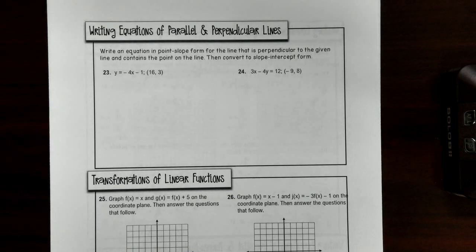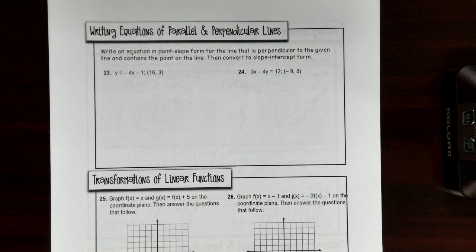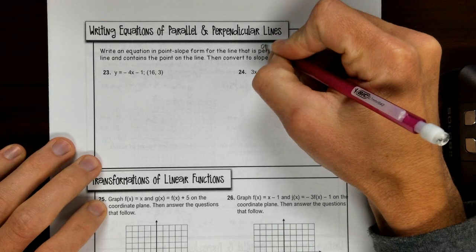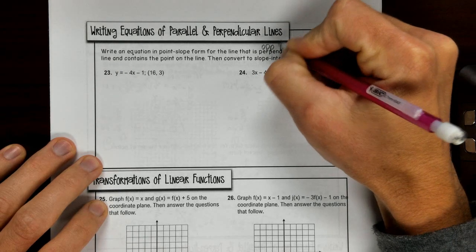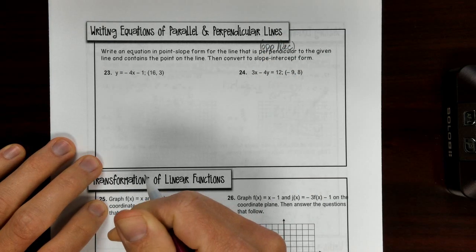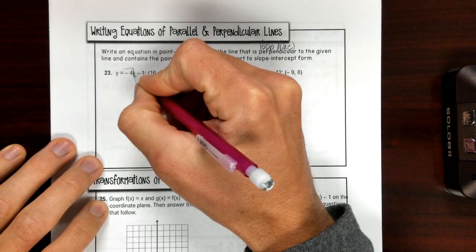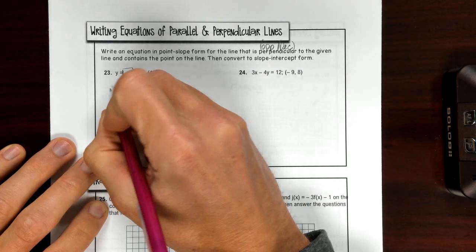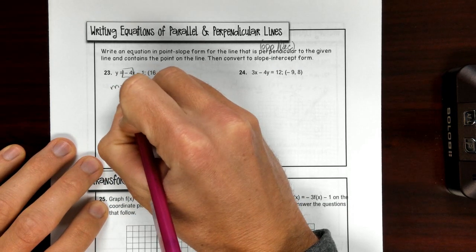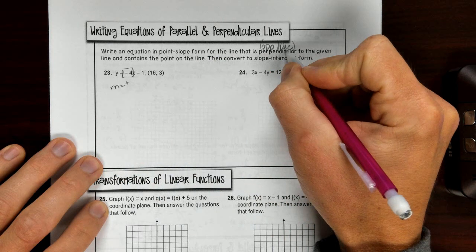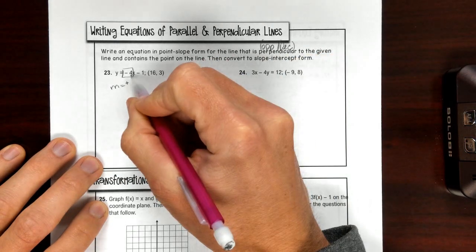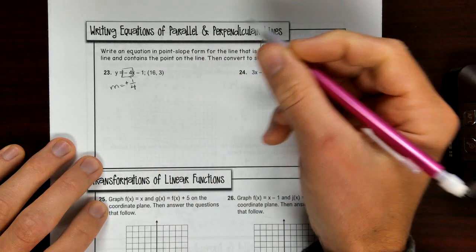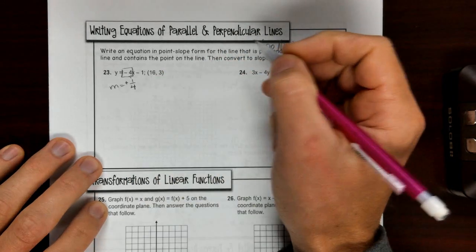And here's the back page of our test review. So it says writing equations of perpendicular lines. Again, perpendicular lines have opposite reciprocal slopes, right? So two changes to the slope. So if the original slope is a -4, I'm going to do the opposite, which means to change the sign. So my new m is going to be positive. And then I'm going to do the reciprocal, which means to flip the fraction. So 4, this is over 1, is going to change and flip to 1 over 4. So my perpendicular slope is a positive 1/4.